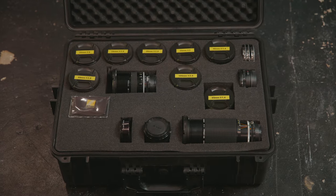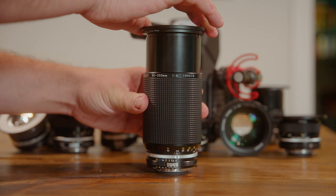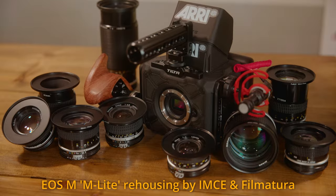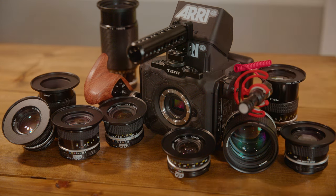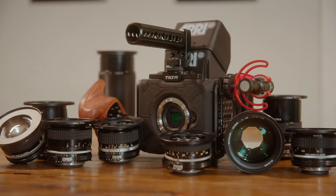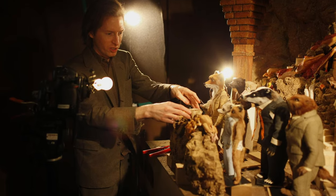This set ranges from a 20mm to a 135mm. The only two lenses I added to round out the set were the 85 and 135. It also includes an 80-200 zoom lens and a 2x extender. The Nikkor AIS lenses are sharp, fast, and high quality but still have a subtle smoothness that makes the image feel more organic, separating them from modern sharp lenses like Sigmas. They've been used on actual films such as the original Star Wars special effects by ILM, stop-motion films like Fantastic Mr. Fox, and most recently on White Men Can't Jump.